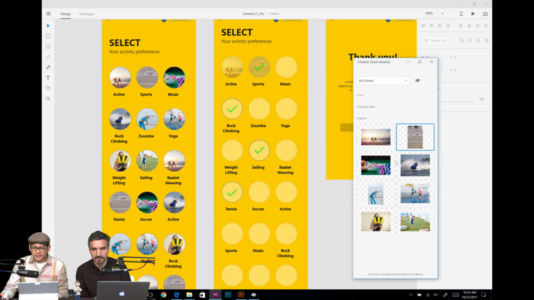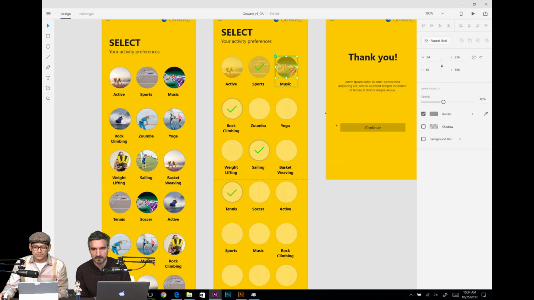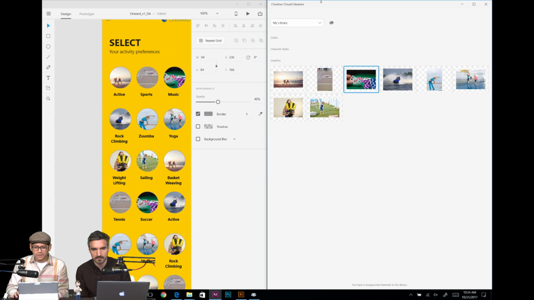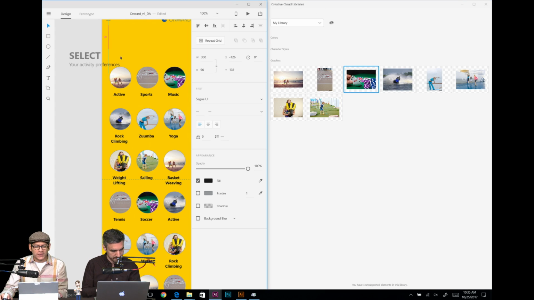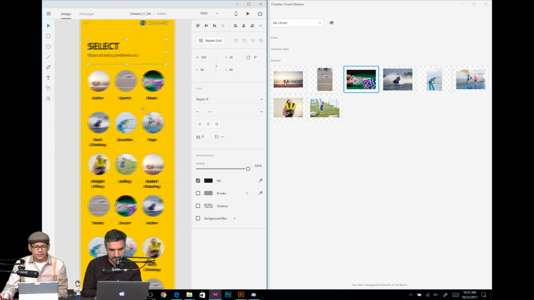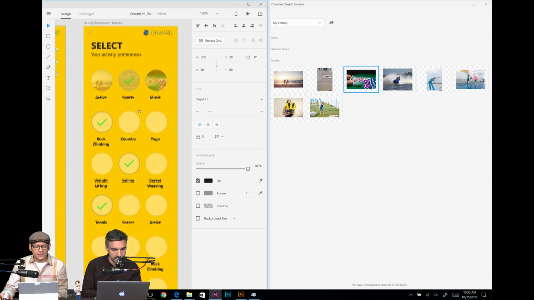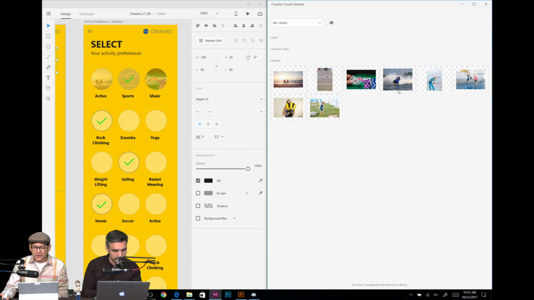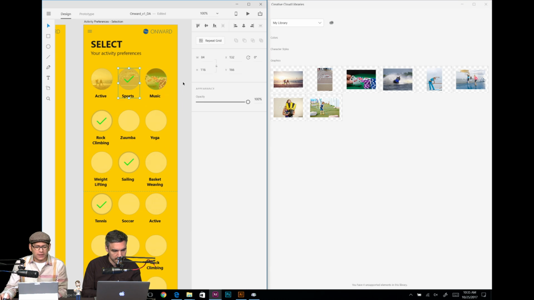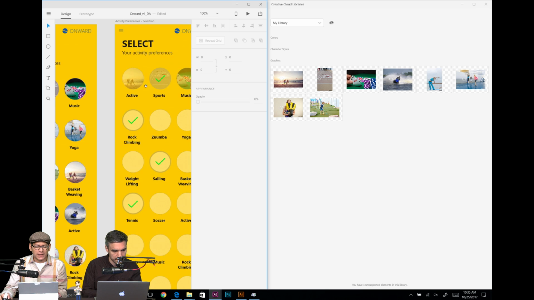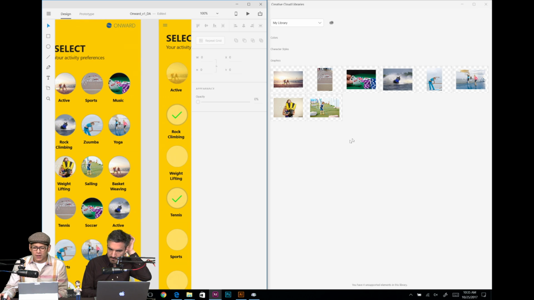Yep, that one. In fact, for a thing on Windows, what I'm going to do real quick is do this. So now I have both panels open side by side. And since it's a sliver, I don't have to go back for it. I'm looking at as much screen real estate as I have and trying to do what I can to maximize my space available. So rock climbing is the next one.